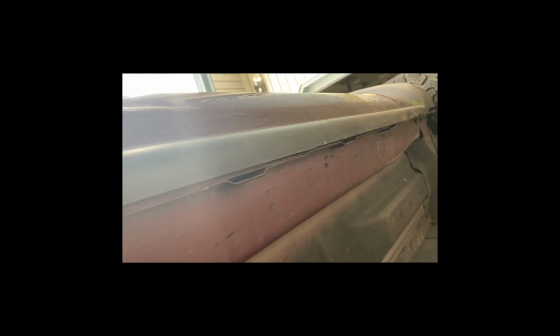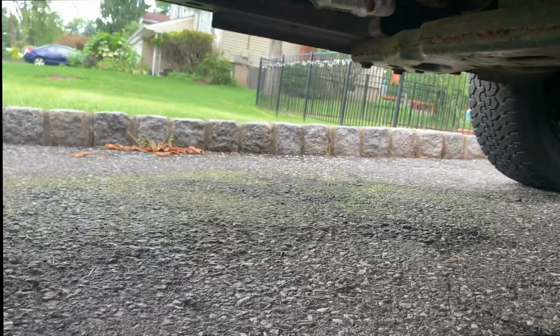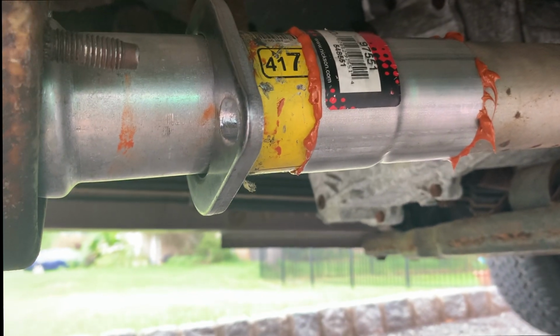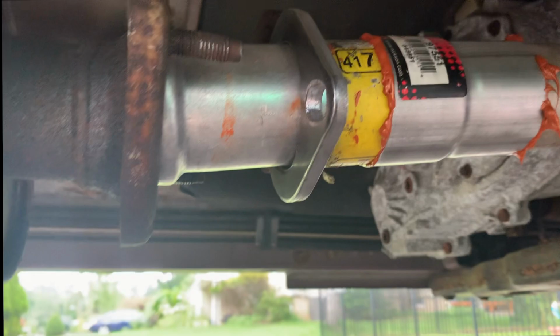Got the gasket maker all the way around this one. I'm gonna slide it in. So there we got the pipes in, connected with the gasket maker. And now we just gotta hook up some clamps.